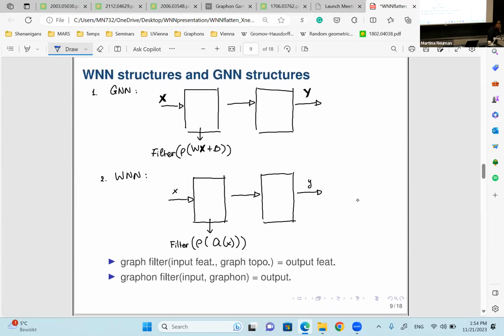Now I'm going to discuss a little bit about the WNN and GNN structure. By the way, WNN is just a notation for graphon neural network, so W is just the graphon notation. I've hinted that the way I'm going to do this is to bring everything to the continuum, model it in the continuum, and discretize it. That discretization is going to be my GNN. So I might as well make everything parallel to each other. You can see here that both neural networks have 2 layers, because the tool I'm about to use allowed me to go to only 2 layers regardless.